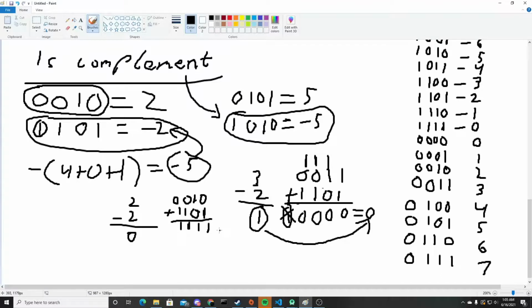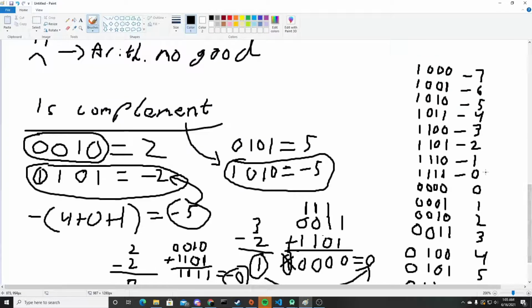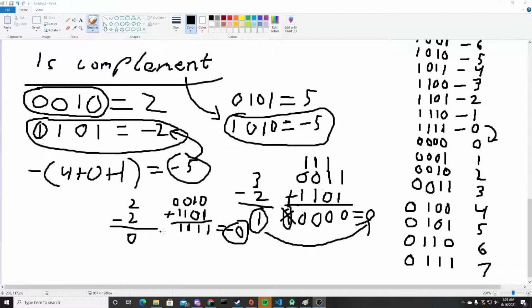And according to our little layout of numbers here, we see that that's really the opposite of what 0 is. If we flip all the bits for 0, we would get 1, 1, 1, 1, which would become negative 0. We have negative 0. So okay, negative 0 is basically 0. It's the same, but if we look at our layout of our numbers here, we're still 1 off from what we should be.